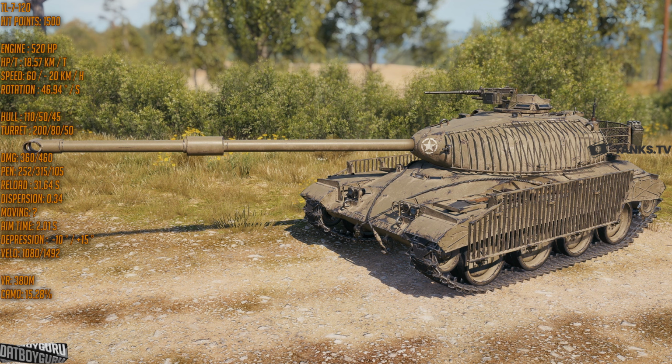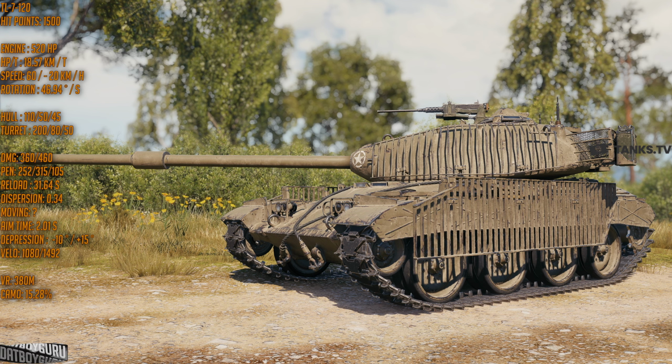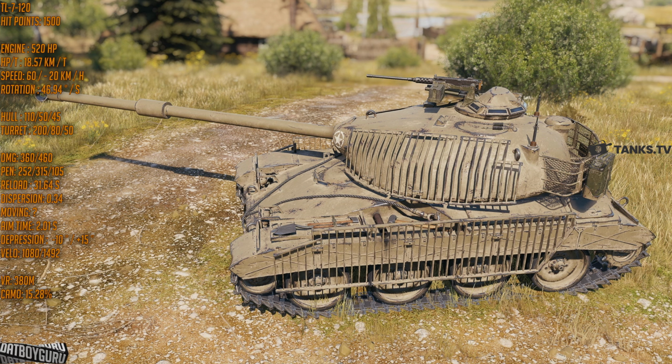Again, this is an autoloader with 4 shells in the clip. The intra-clip is 2 seconds, full reload about 32 seconds. Again, dispersion 0.34, which is not too bad. That means you can get about 0.31 final dispersion after you run food and whatnot.